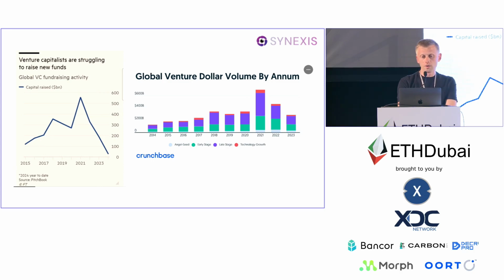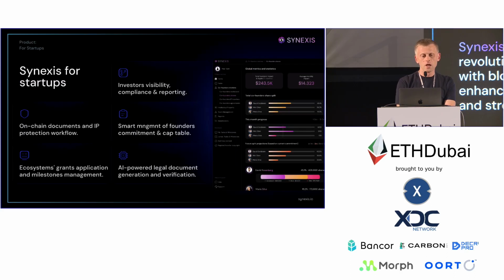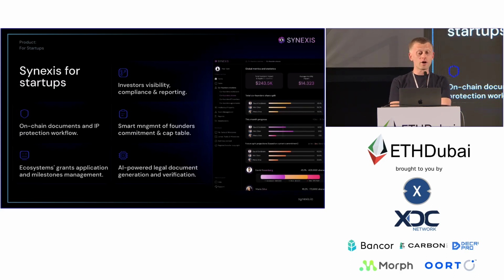So that is why I created Synexis, a platform for startups and founders to help founders fundraise and be successful, and for investors to mitigate risks and grow ROI. In a nutshell, Synexis is a SaaS, on-chain platform that revolutionizes startup management with blockchain and AI, enhances transparency, security, success, and streamlined operations. What we provide to startups, we provide to investors: visibility, compliance, and reporting. And how do we do that?